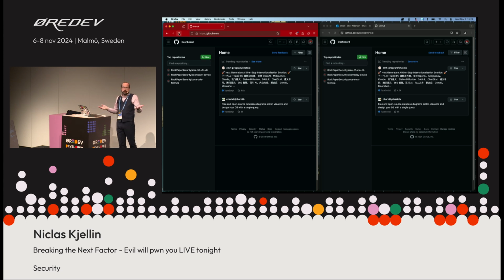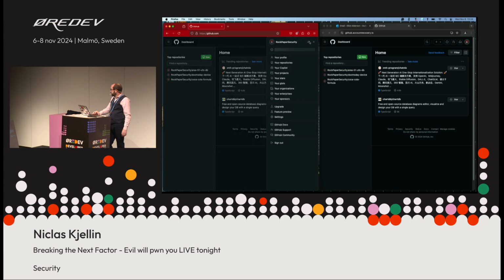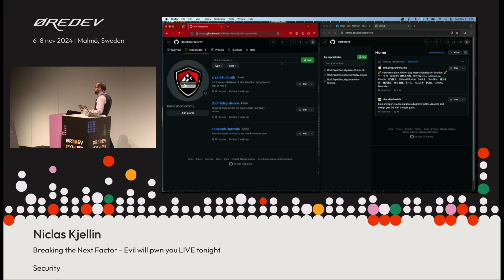Now I'm running this on the same machine, so it's a bit like cheating. But of course, that's to make it easy for doing a demonstration. The Firefox browser doesn't have to be on the same machine. It could be anywhere in the world. And I can go in here, because I was looking for the repositories, so I open them up, and I can see they have some really cool stuff here that I'm really interested in. So this is gold now, and I can do anything Elliot can do in GitHub.